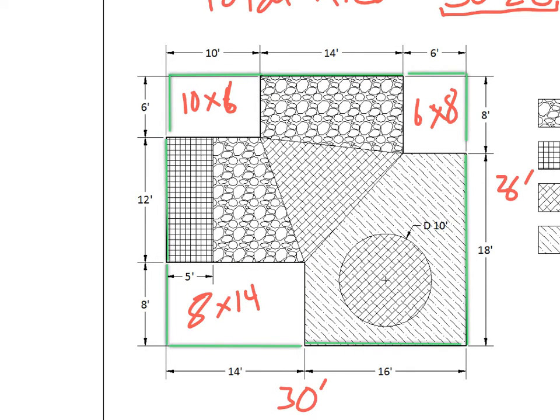Remember, perimeter is just all these green pieces added up. Well, look what I have now. The green pieces added up is going to be just this total square right there. So all I've got to do is find the perimeter of that square. The perimeter of that square is the same as the perimeter of this funny little squiggly shape here. And that'll work anytime we have a shape that doesn't cave in.